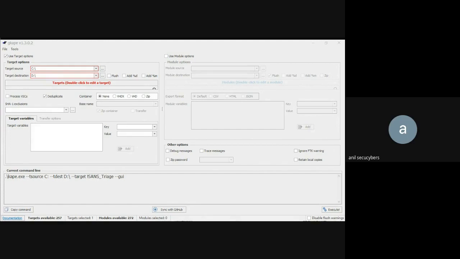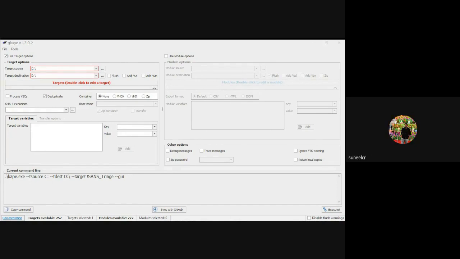Yes, it is now. Yeah, so this is how the GUI of the KAPE would look like. Okay, is there any specific question on this one? No, no, sir.